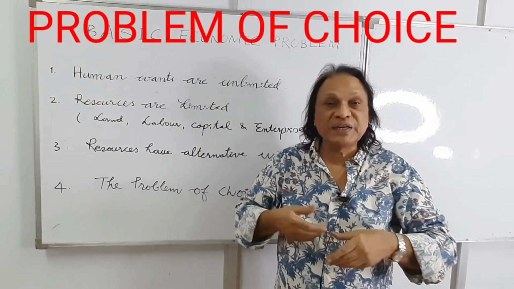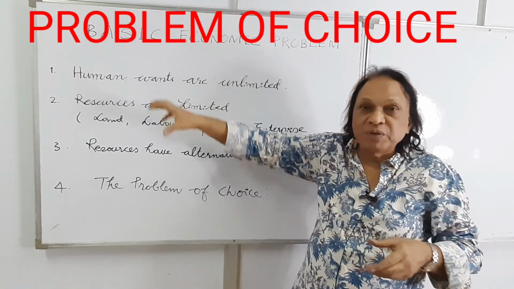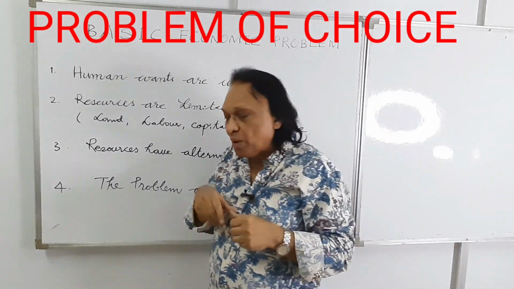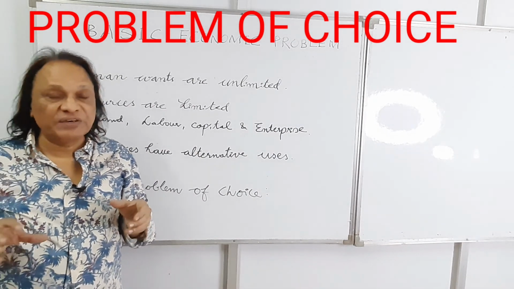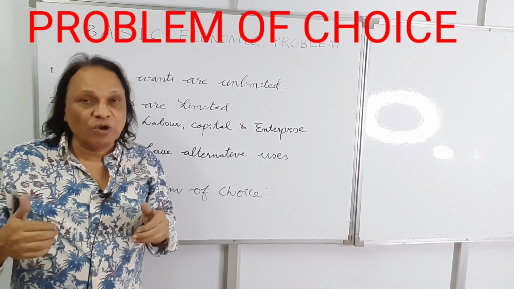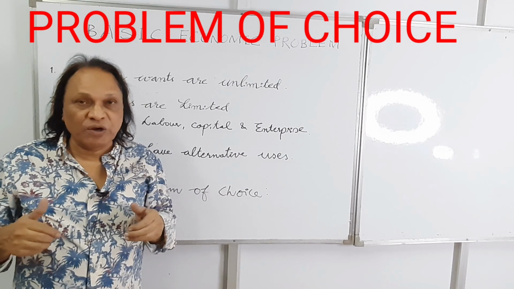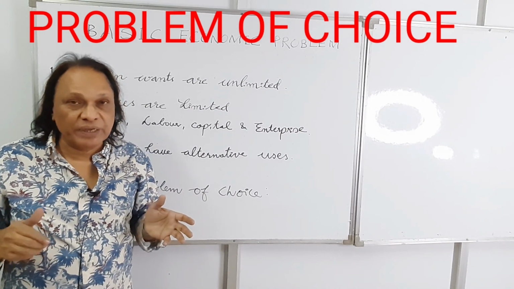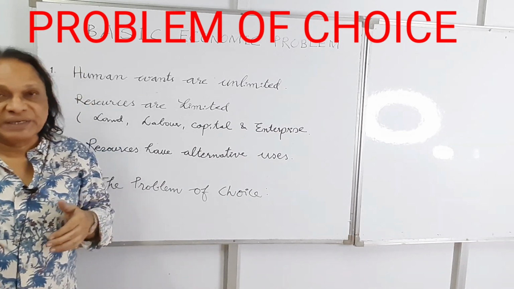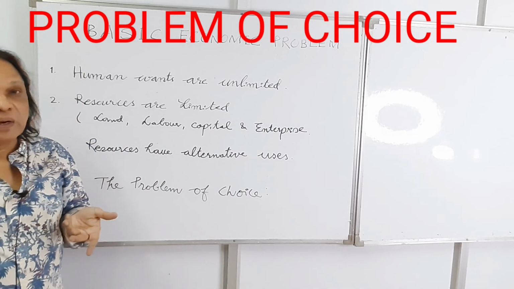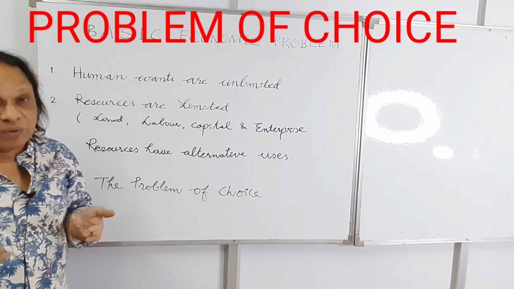If it comes for 3 or 4 marks, then you sum up the whole thing. How does the basic economic problem arise? All the economies in the world have to face it, whether it is a developed economy or a developing economy or an underdeveloped economy, whether it is a capitalist economy or a socialist economy or a mixed economy, whether it is a rich economy or a poor economy.